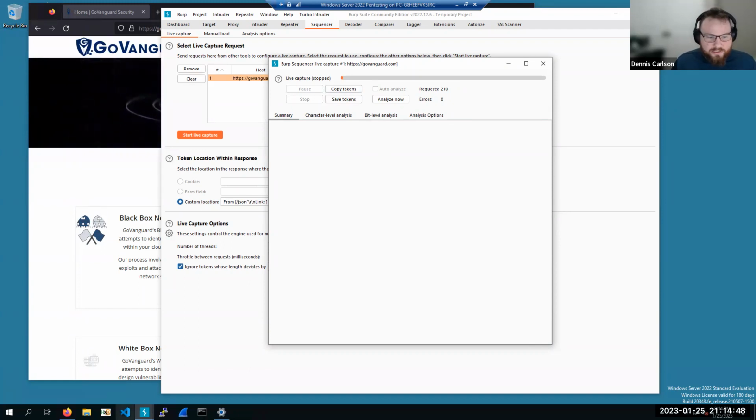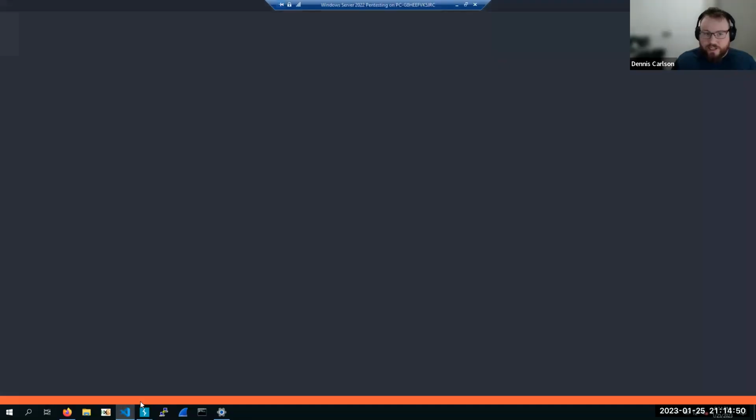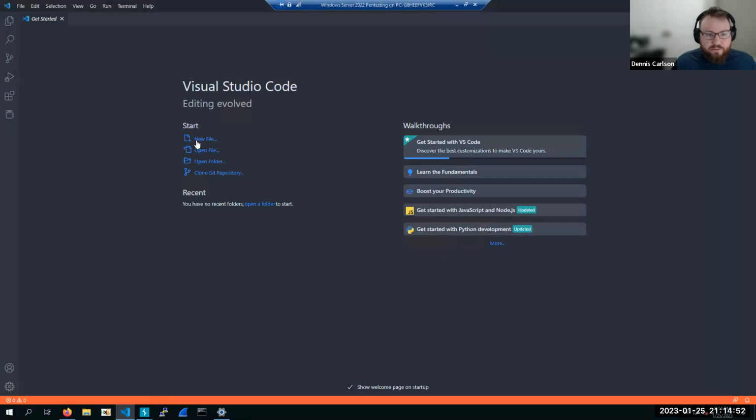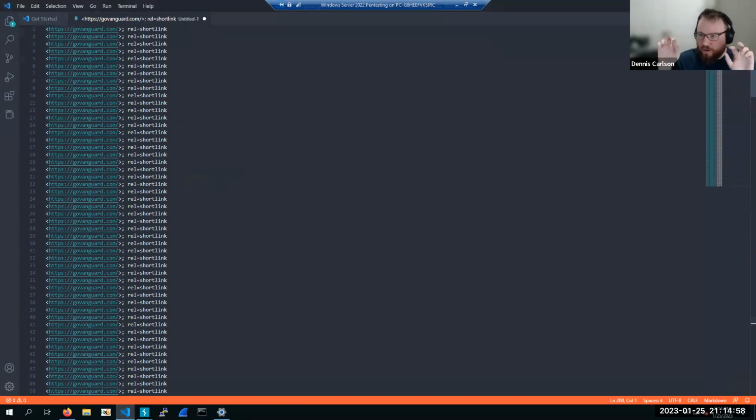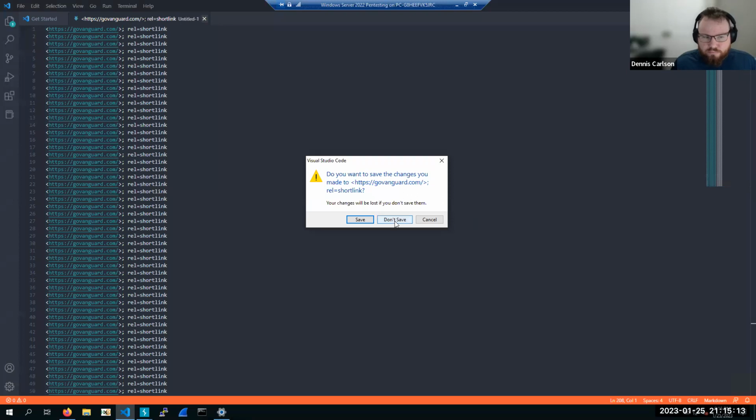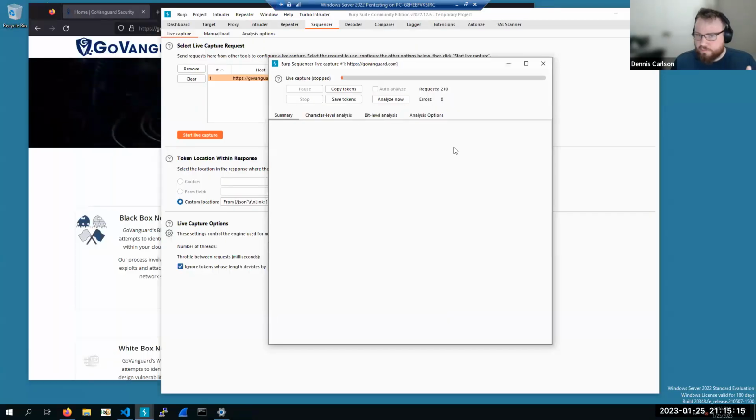Now, if I copy the tokens here, you can actually see what these token values were. I'm just going to open this text, and boom. We'll see that all these tokens are the same thing because we just selected a header basically. But if you're pulling session IDs, these are going to be all the session IDs that you generated in that request. For instance, you would be submitting a login request or something like that to be able to pull these session IDs. So that's just to see what they are.